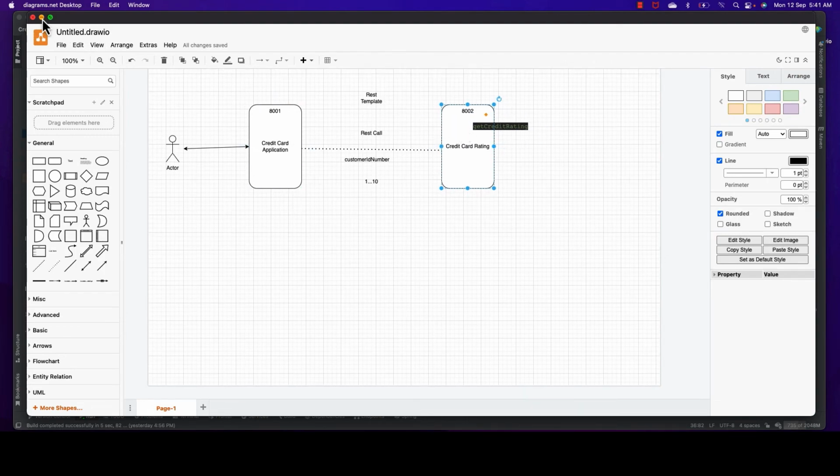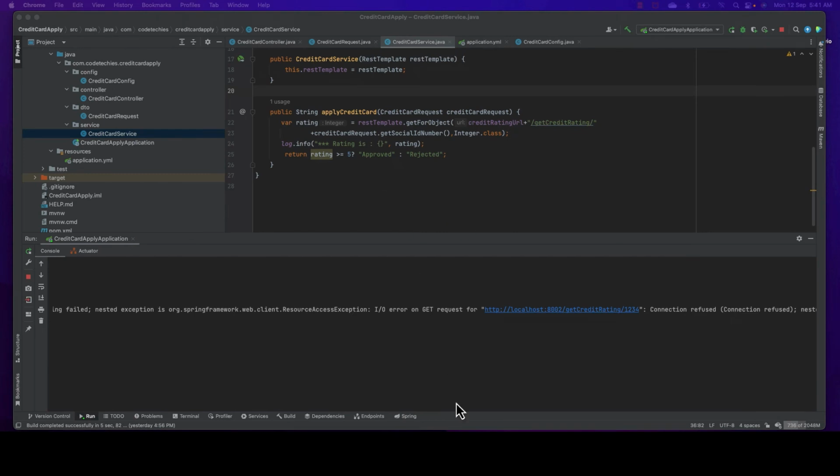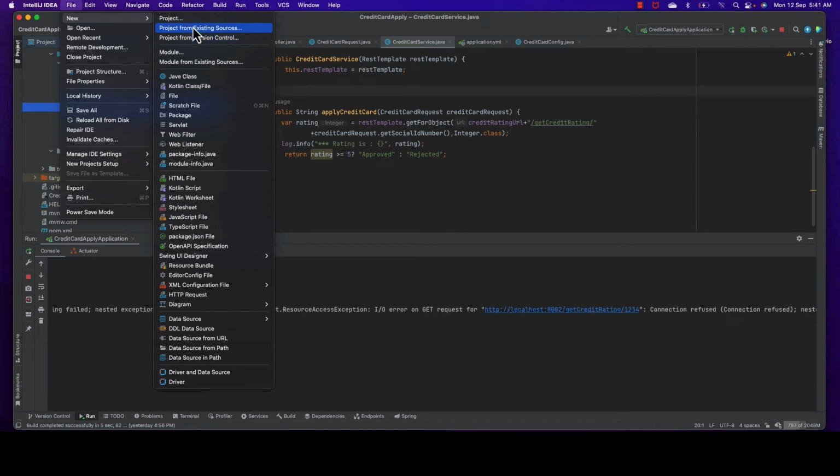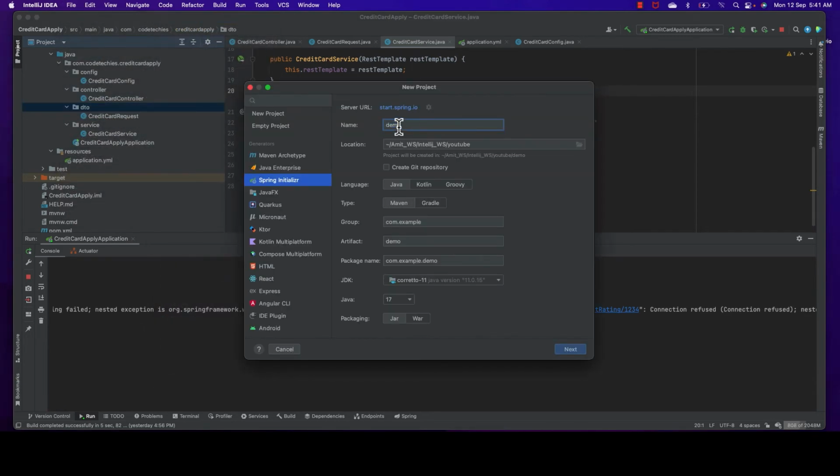So we start building our credit card rating application. For that, let's go and create a new project. We keep the project name as credit rating and change the group name to codetechies.